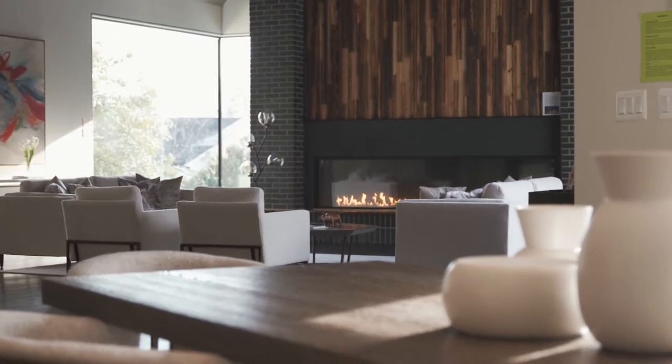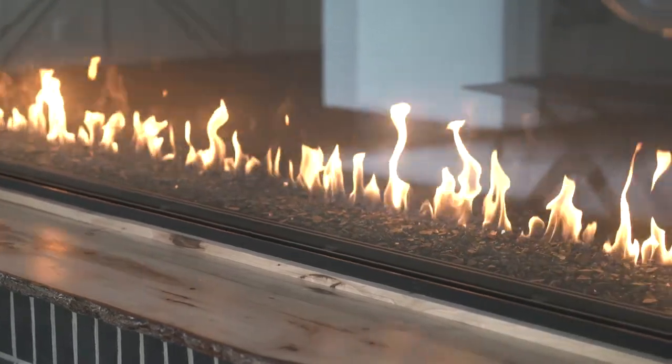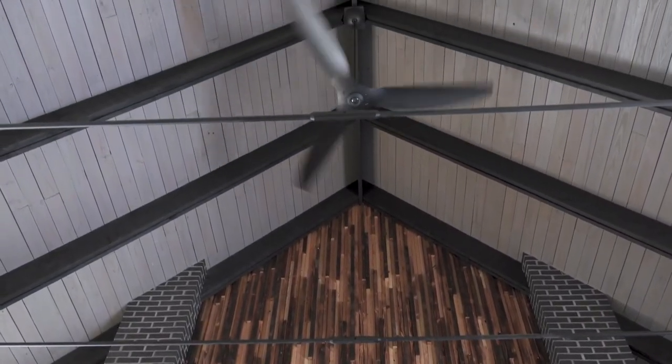Let's talk about individual elements of the home — namely, let's talk about the fireplace. First of all, the fireplace itself was made to order. It is 2,000 pounds. This is the type of fireplace you see in luxury hotels, and that's why you've never seen it at residential scale. We used the same brick that was used outside and brought it in. We took the same technique from the Shou Sugi Ban siding, where they burn the wood, and played with it to mimic that look on the outside.